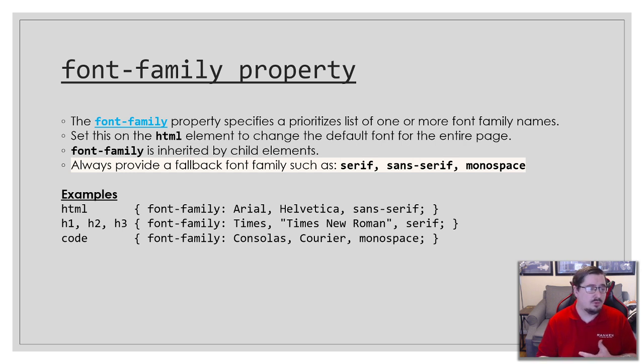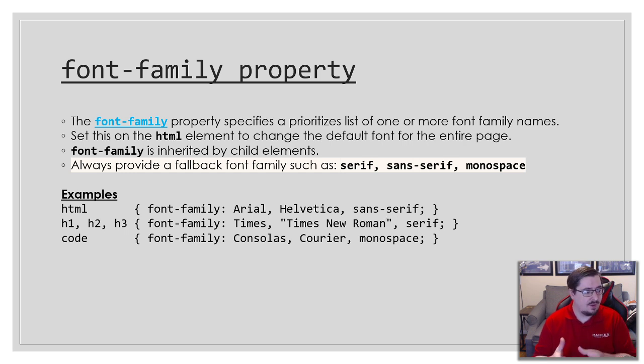It's worth noting that a lot of these properties when we're working with fonts are inherited, so not only will the element that you select get it, but anything inside of that element will also get that value. So here we're going to set the font family to one of these three: Arial, Helvetica, Sans Serif. The way this works, it'll say, okay, if I have the Arial font, then I'm going to use it. If I don't have the Arial font, I'm going to use Helvetica instead. And then if I don't have either of those, I'm going to fall back to the default sans serif font.